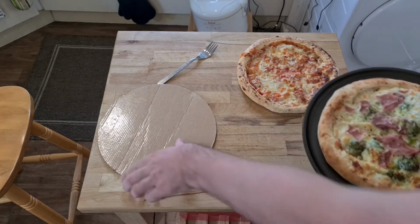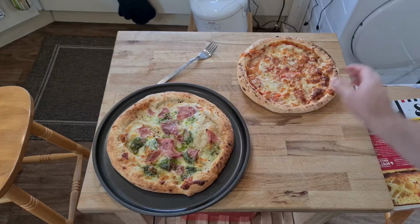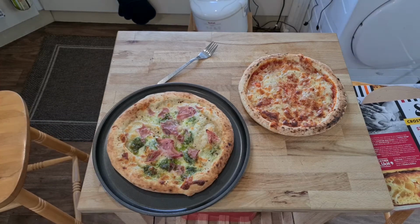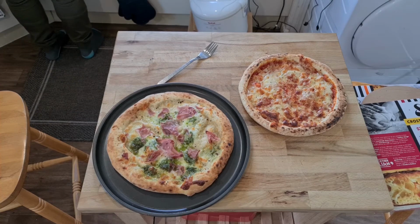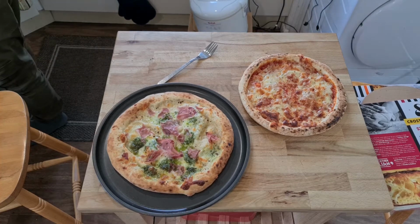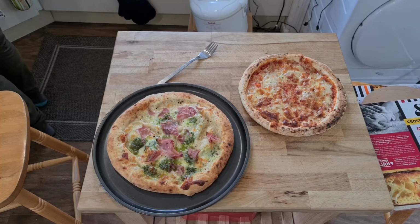Here's the garlic one. So there we go. Wow, don't they both look impressive? I'm not overcooking this one because this is ready. I don't want to overcook either of them really. But let's get the pizza cutter out and slice them up. I don't know where the pizza cutter is. We don't have a pizza cutter. Okay, I'll just use a knife.